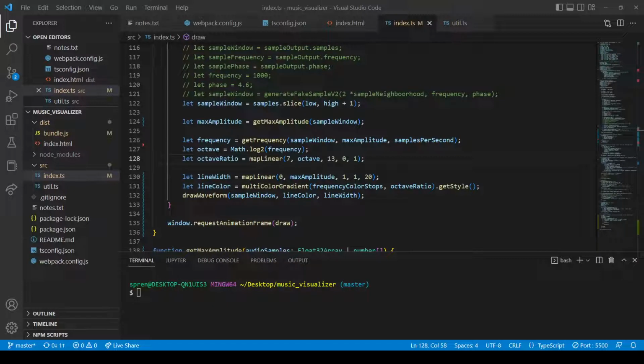Okay, I bookmarked a particular fast Fourier transform library. It claims to be the fastest. So we're going to go to NPM, see if we can find it on there.